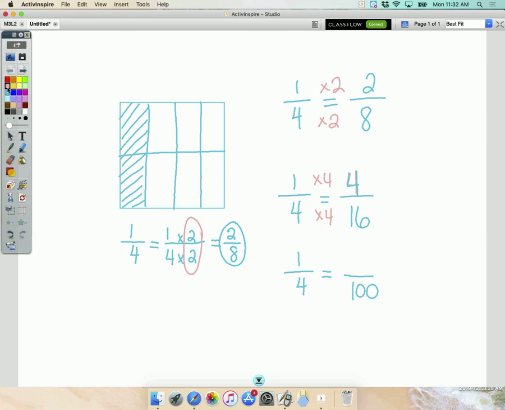Hudson, what do you think needs to go here? Well, 4 times 8 is only 32. Oh, wait, no, not 8. Think of money. 15. You're getting closer. 60? Think of a quarter. 25. Now, how many of you were going to say 25? Okay. So 1 times 25 is 25. So my answer to 1/4 would be 25 hundredths. Pretty cool, isn't it?